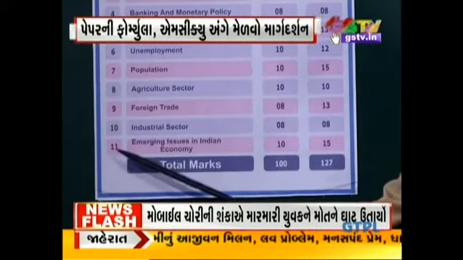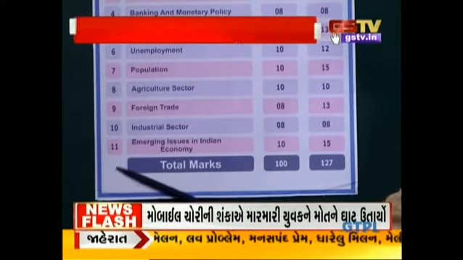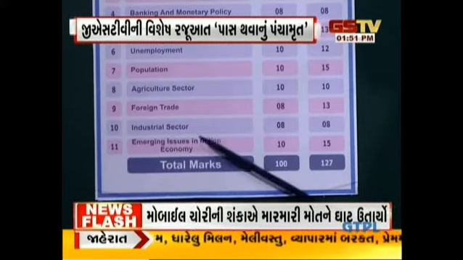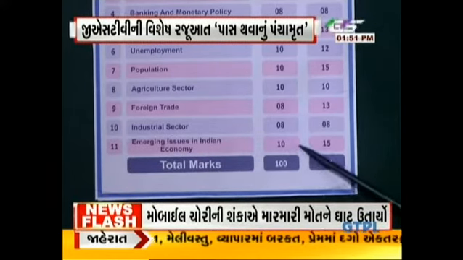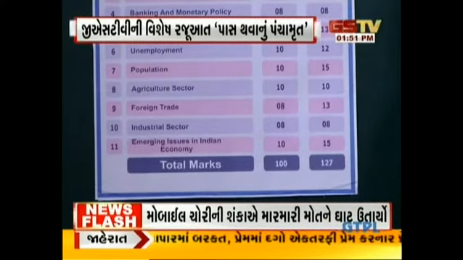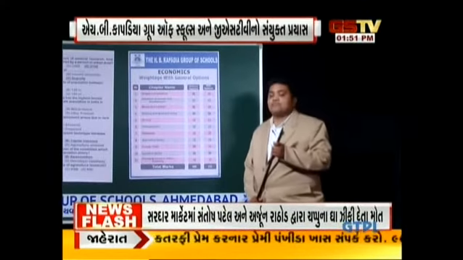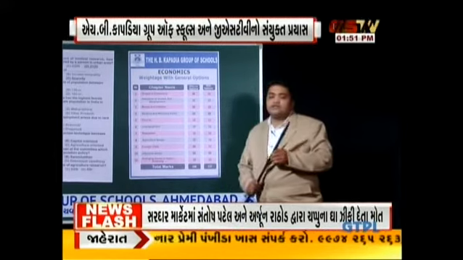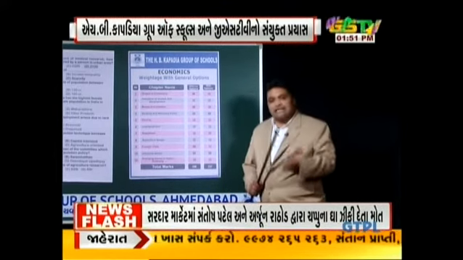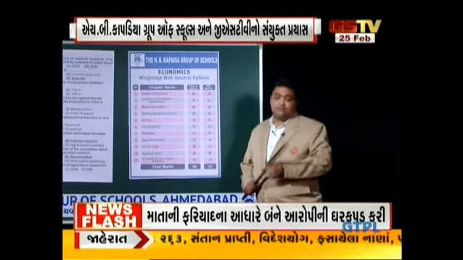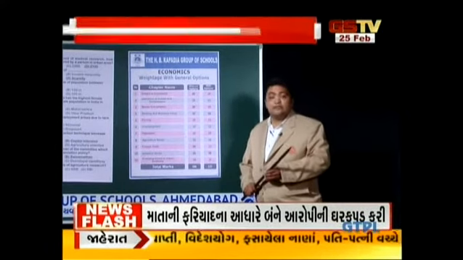Once again, let me introduce the star chapter from the book. Chapter number 11, emerging issues in Indian economy, which was 10 marks and now carries 15 marks. As I told you earlier, questions regarding migration and urbanization will be asked, their effects, positive, negative, meaning.